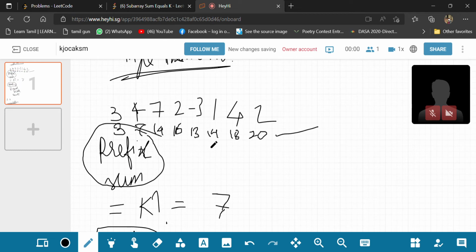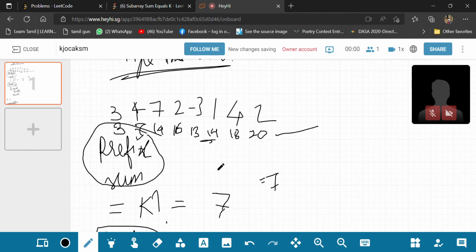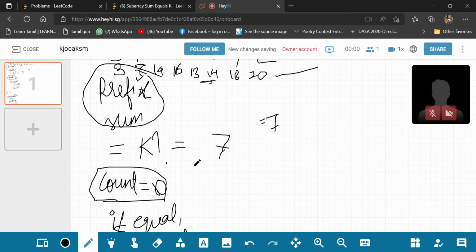For example, over here, 14 is not equal to 7. So once we have checked for that condition, next if condition, we have to check whether 14 minus what is that, k? Okay, cur sum minus k. 14 minus 7, is that equal? Can we find 7 earlier in the hash map? So if we actually find 7, then we will increment that count. Okay. So it keeps on going like that.